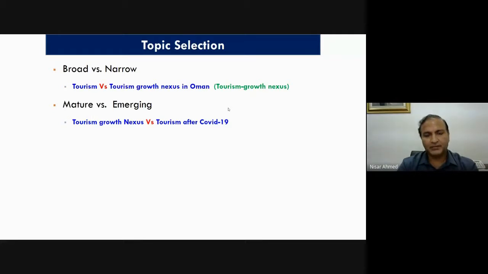And then an emerging topic could be tourism after COVID-19. You know, this is an emerging topic. A lot of people have now started writing about it. So you have to decide whether you are going for a mature topic or an emerging topic, depending upon your own judgment.